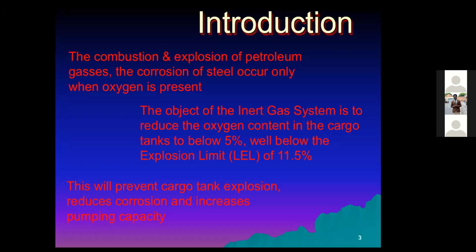As you are aware, inert gas is not only used during loading. It is being used during discharge operations. We use inert gas as well during gas freeing. In the oil trade, you use inert gas during crude oil washing, because during crude oil washing, there's a tendency for you to generate some sort of sparks. So if the oxygen content is not below 5%, that might lead to explosion. So it's very, very important.